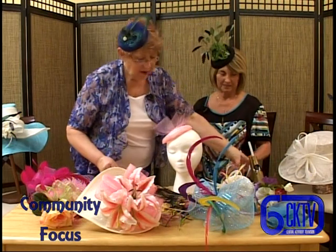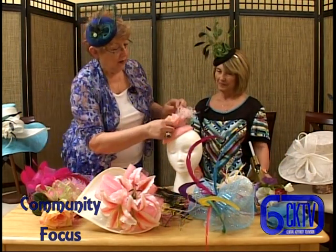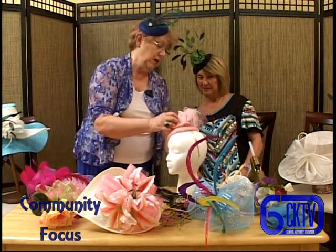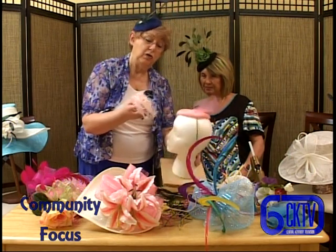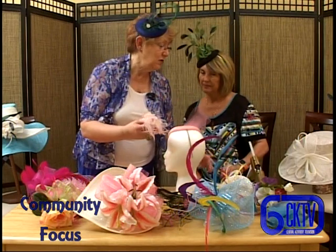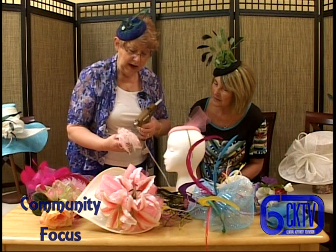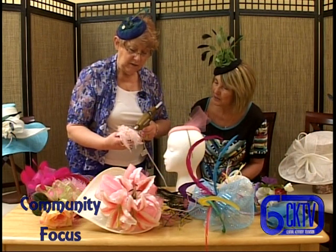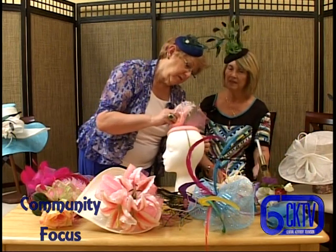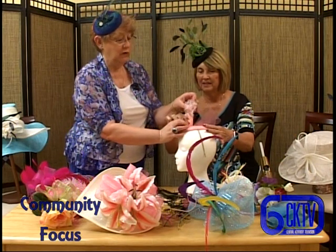Okay. Now I think maybe we will put the flower on. But we're not going to put it on too close to this. We're going to leave a little bit of space because I have some more feathers to put in there. So I'll put this just on the lower half, because that's the part that's going to adhere. Okay. Do you want me to hold that for you? Yeah, you can just hold that down, press on it for a few seconds.